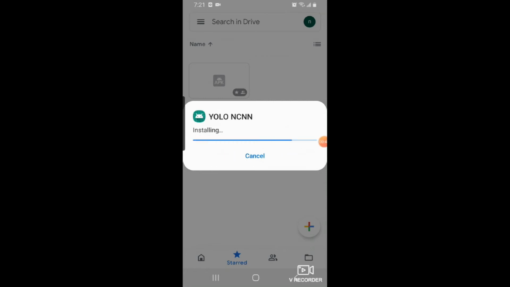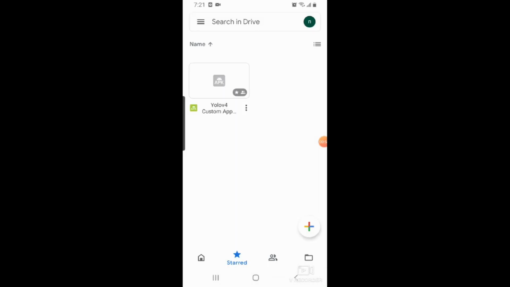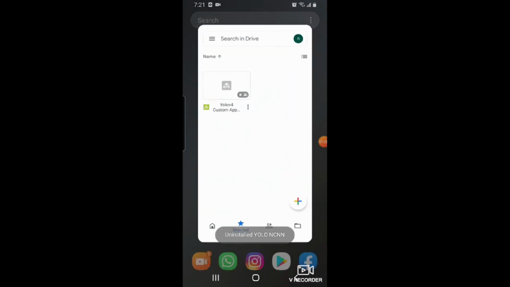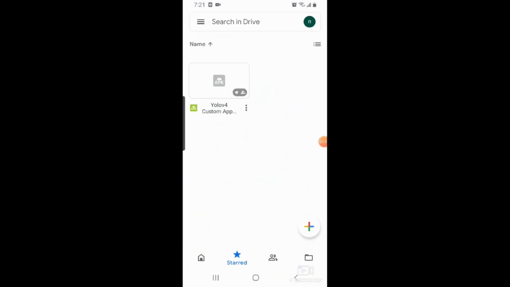So we're gonna press install. Alright. So now it said that because I've already installed this app before, so I'm gonna have to uninstall. Yeah, so if you get that problem, like app not installed, it's probably because you've installed it before.